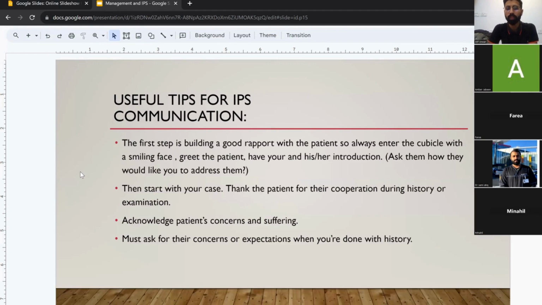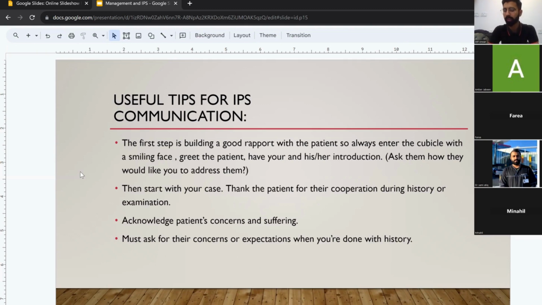Okay, so there are two main things that comprise your interpersonal skills. One is your communication skills, and the second is your body language. As far as your communication skill is concerned, there are a few tips that you need to follow. As you already learned GRIPS in yesterday's session, that we do GRIPS when we start a session. So let me just give you a recap of that.